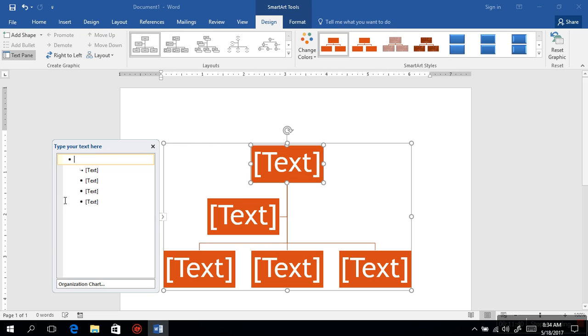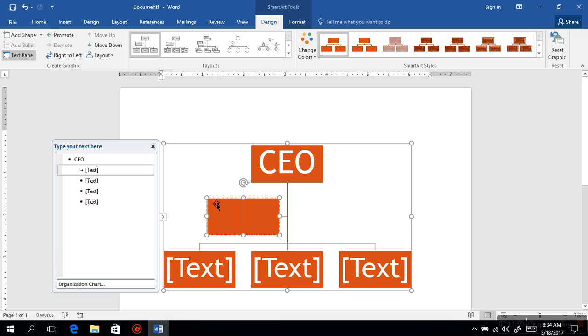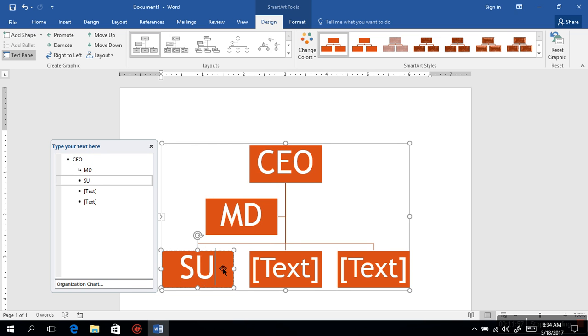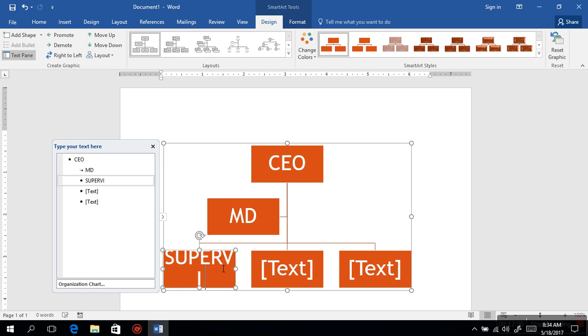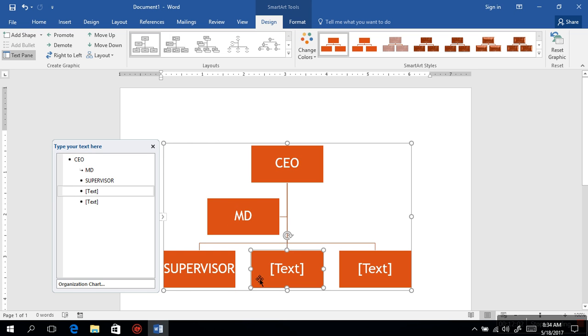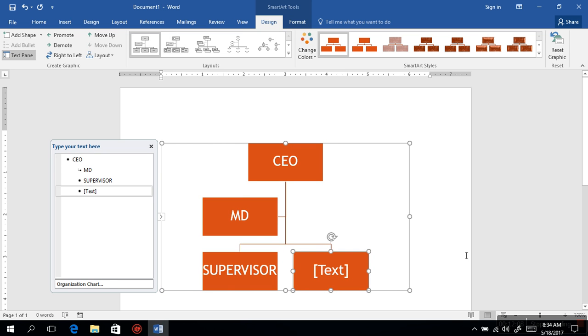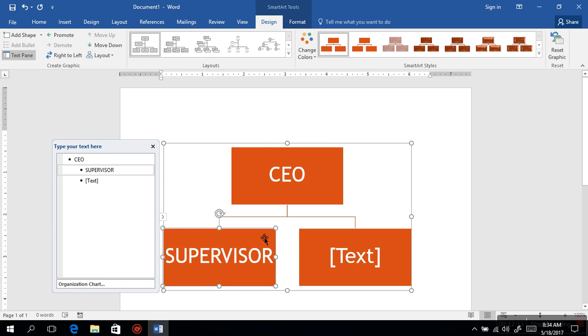It comes. Now, whatsoever I need, probably the first box I need the CEO of a company. Here, I'm going to click on this. I need the MD of a company. Here, I need probably maybe the supervisor of the company, and here I need the staff. I can delete a particular box if I don't need it. You see that? I can delete this if I don't need that. Did you get that? So you can actually format it the way you want.